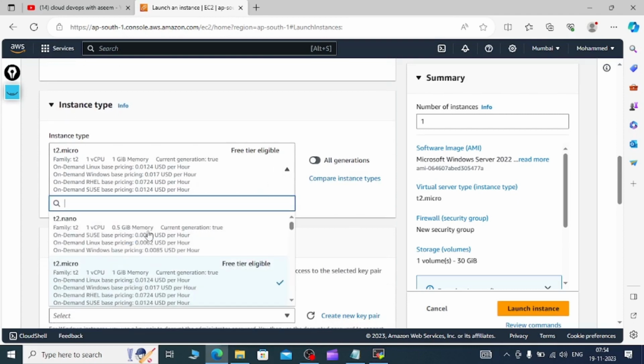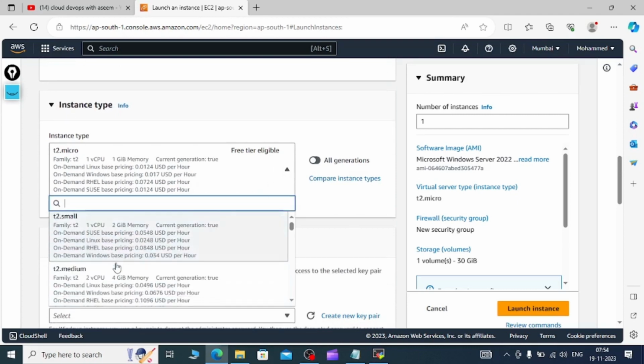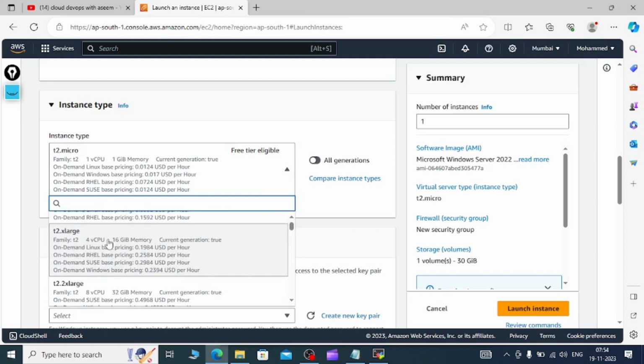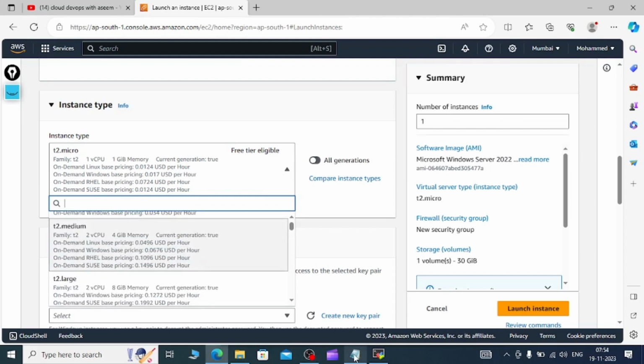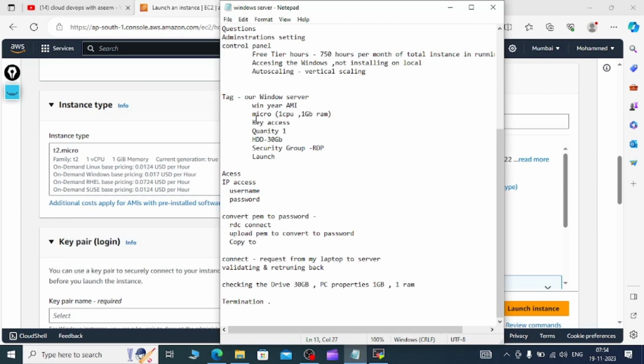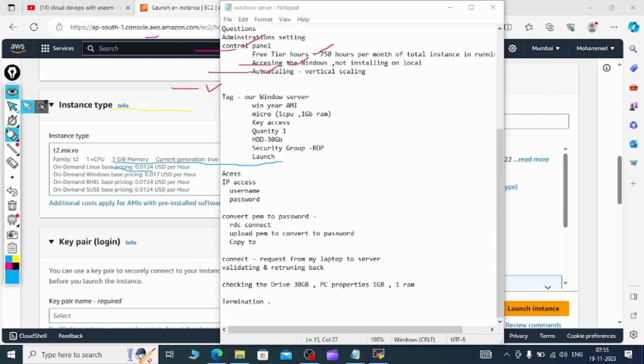If you click here, it provides all kinds of instance types with the CPU and all the remaining information. Currently, as per our request, we are going to proceed with the T2 micro, right? We have given the name and selected this one. It's coming with 2022. So we can go with the T2 micro, which comes with 1 GB memory, one CPU, and the T2 family. So this part is done already, right?